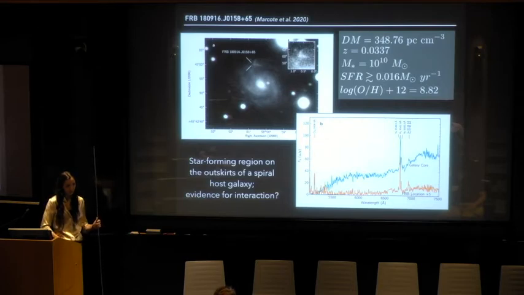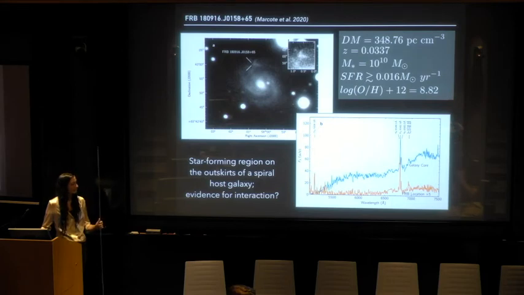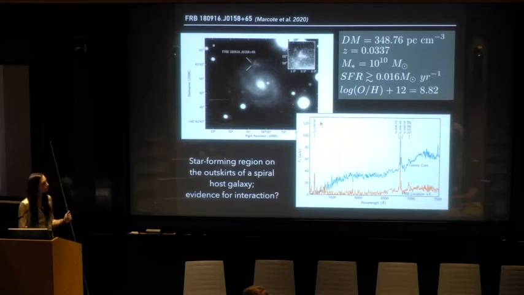You can barely determine it at the position of the FRB. It's much harder. But the metallicity was for the core of the galaxy. Use your seat mic, please. The metallicity was for the core of the galaxy. The star formation rate, we have quoted it, but because the slit was only 2 arcseconds, it doesn't incorporate all the light from the galaxy. Yeah, so that's why it's a lower limit there. Yeah. Okay.